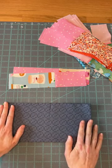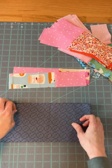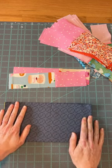which I never do, but I know some people swear by it, especially because sometimes fabrics that fray a lot are also more stretchy, which is true of this collection.